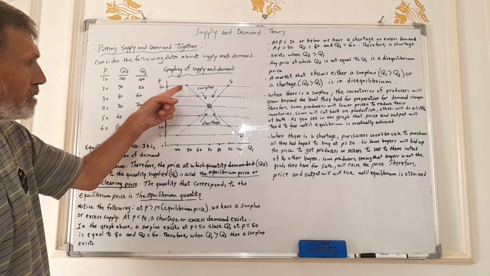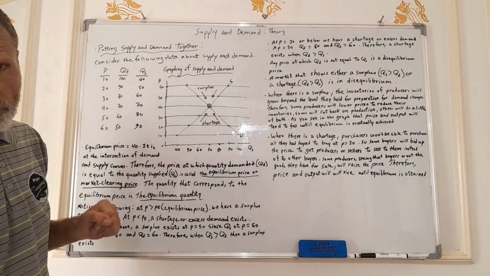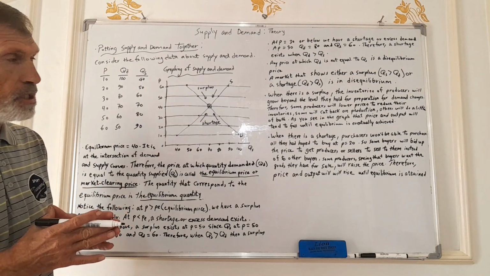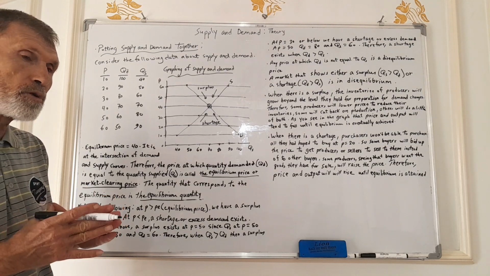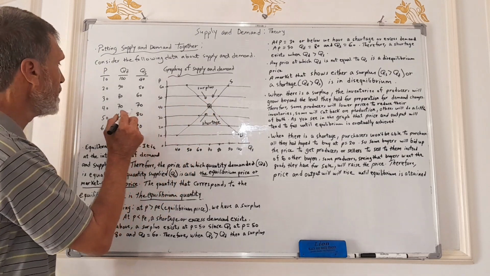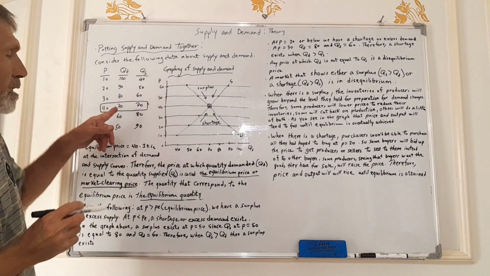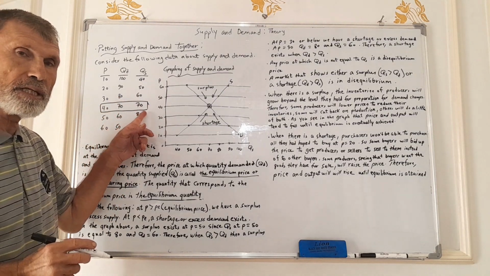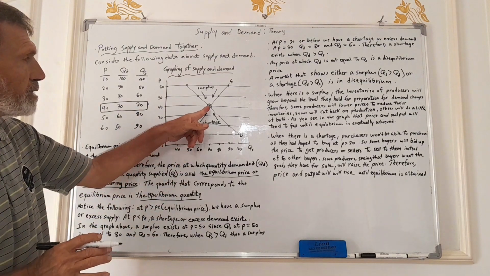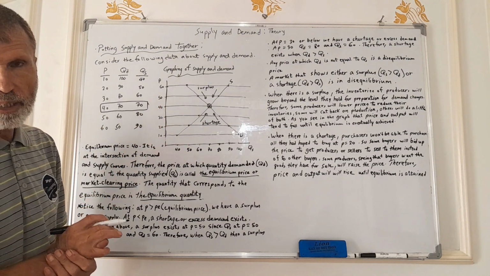As you can see, the demand is the downward sloping curve, and the supply is the upward sloping curve. Now, the point of intersection between them gives us the equilibrium price and equilibrium quantity. Of course, they intersect over here. This is where demand is equal to supply, and we come up with the equilibrium price. It is the price where quantity demanded is equal to quantity supplied.